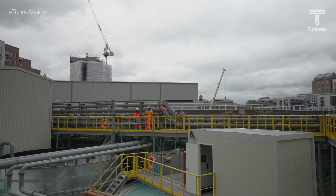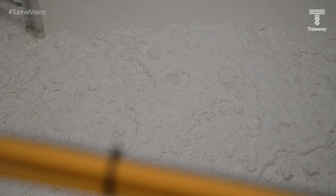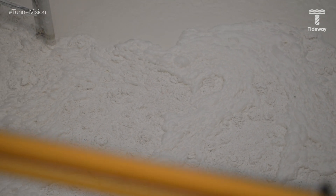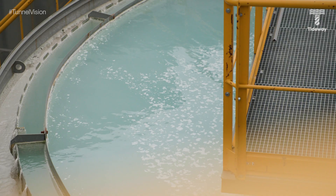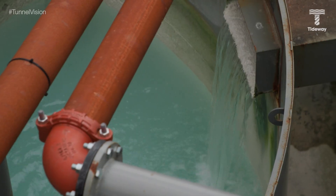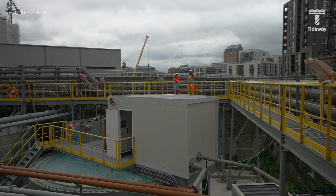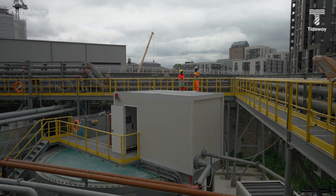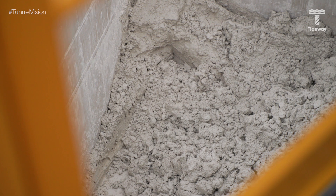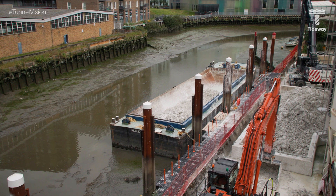The treated water is shown in the B7 tank — all the water that comes directly from the TBM — which is then taken to the B14 tank for further treatment before being discharged. In the filter presses, filter press cakes are produced: all the water is squeezed out and drops down to create a dry, cakey material, which is then loaded into the barge.